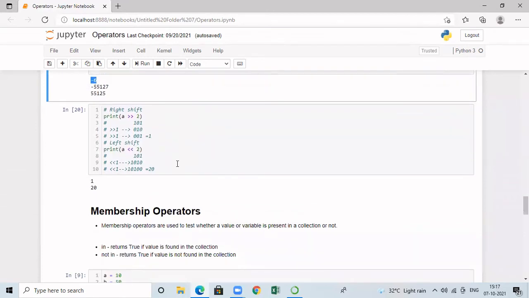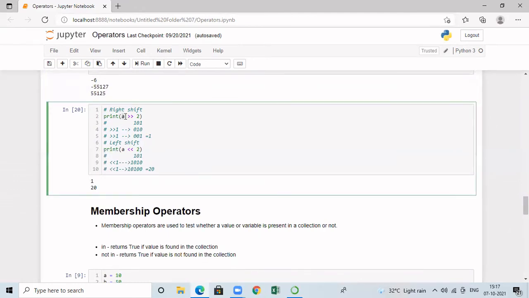Now let us understand the next two bitwise operators, which are the shift operators. In case of shift operators, we have two different shifts: one is shifting in the right direction and the other is shifting in the left direction. The shift operator is represented with two operands. The first operand tells what data you are going to shift, and the second operand tells how many bit positions you are going to shift, that is, how many times you are going to shift the data.